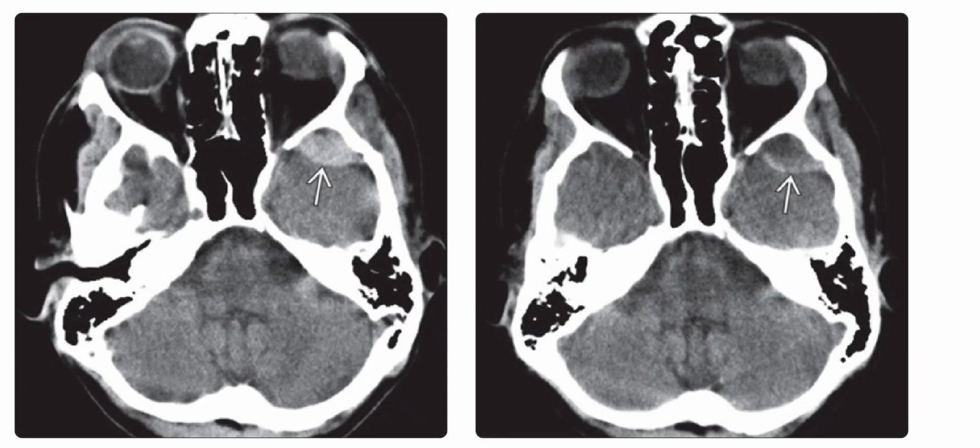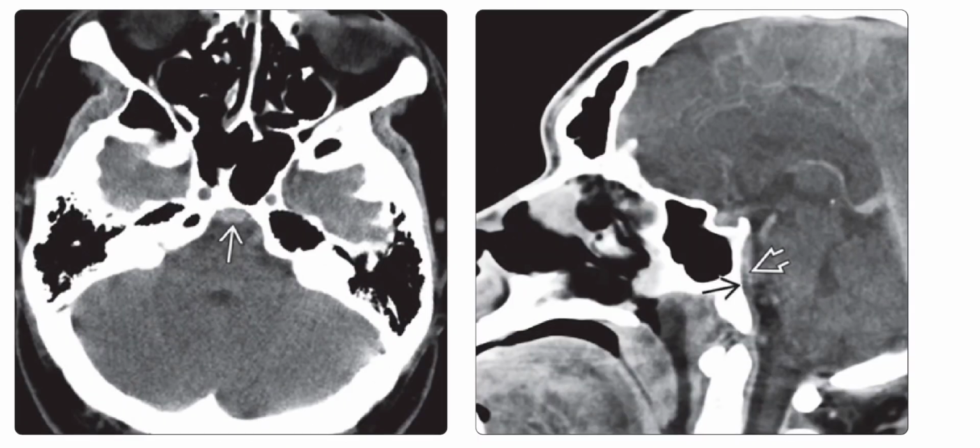Left is the axial non-enhanced CT scan, and it shows a typical anterior temporal epidural hematoma. Right is the follow-up non-enhanced CT scan in the same patient 24 hours later, and it shows that the anterior temporal epidural hematoma is unchanged in size, but now appears mostly hypodense. This is not caused by rapid bleeding. It is most likely caused by decompression of the epidural hematoma into the lacerated sphenoparietal sinus.